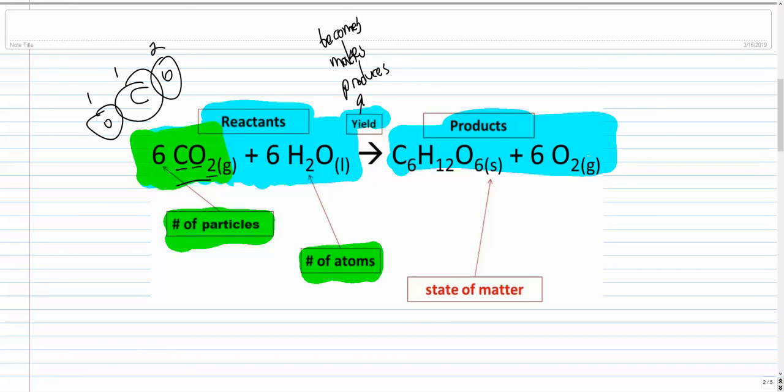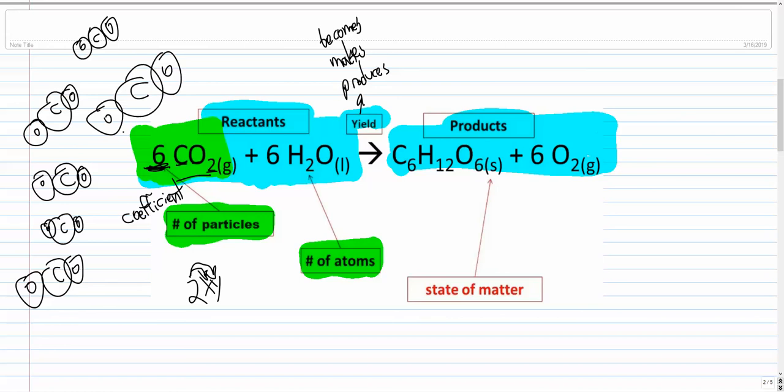But what this is saying, this 6, this is called a coefficient. Just like in math class, it's like a big number in front of x, like 2x or 2xy. It's saying you've got 2 x's and 2 y's. This coefficient says you've got 6 CO2s. So let me come back in a second, and I'm going to draw a few more of these ugly drawings. Okay, I warned you it was going to be ugly.